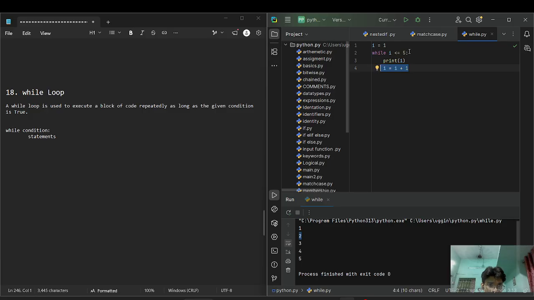So 5 less than or equal to 5 is true, so it will print 5. Later i is equal to 6. At the same time, 6 less than or equal to 5, so the condition is false. So the loop is stopped here. This is how the while loop will work.